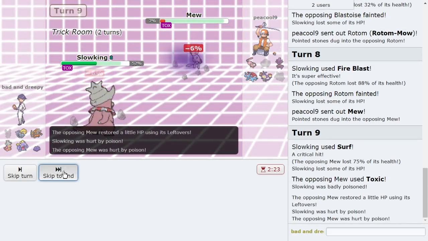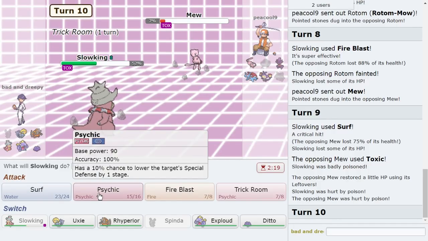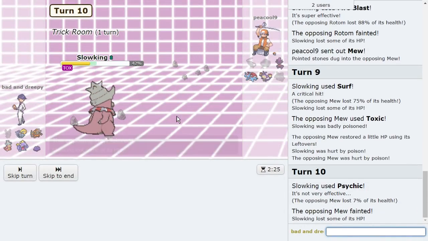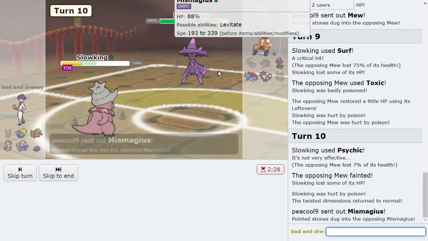Magmew, you deserve a good long rest. Well, I'm gonna get Chip again. I think that's a good play. I mean, Surf would have 2-hit KO'd, but. Yeah. Crit just kind of makes it super dead.